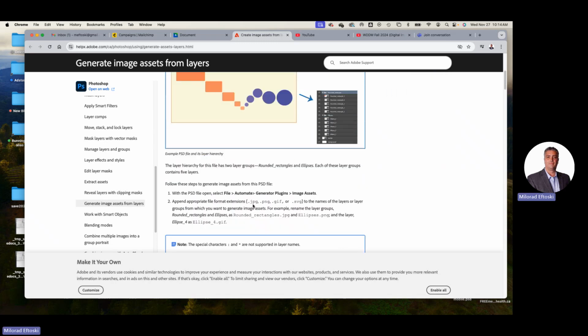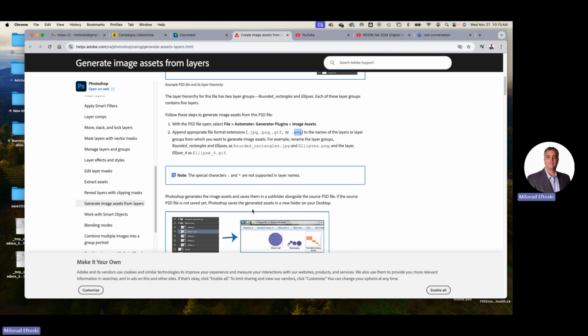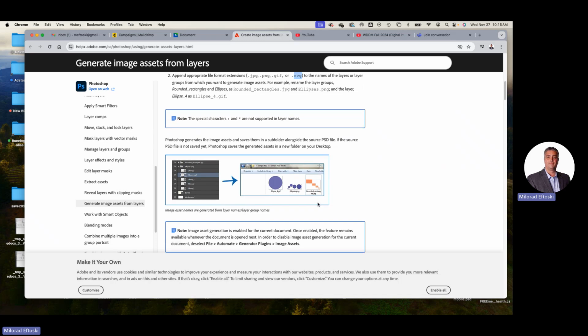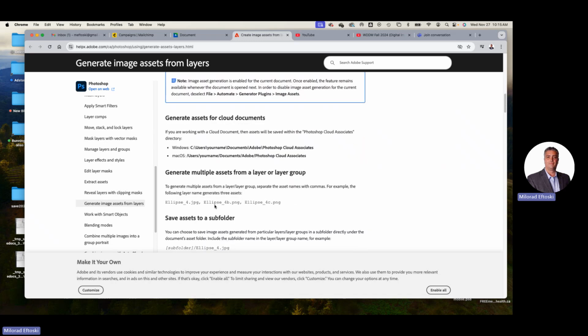Look at this. It tells you JPEG, PNG, GIF, or SVG. Sorry, I forgot that one. So if you have a logo, like a vector file, you can do .svg. It'll export the logo from Photoshop, right? If you have a logo from Illustrator, you copy and paste SVG, right? Look, GIFs. And look, it tells you how to do that. It goes through everything, guys, right?